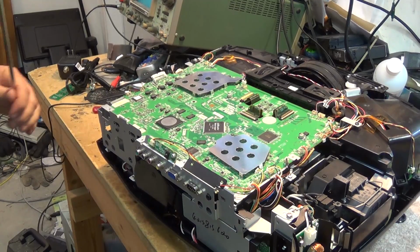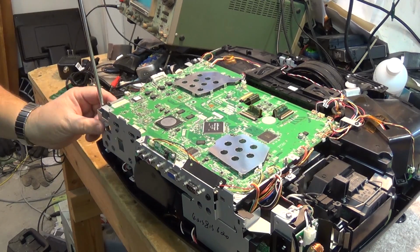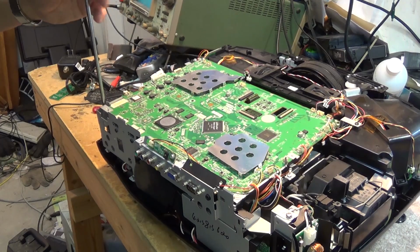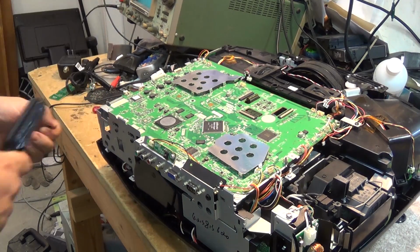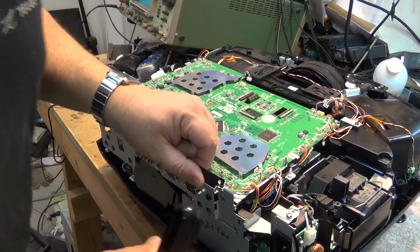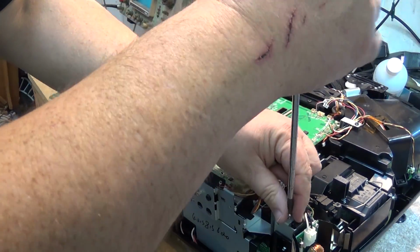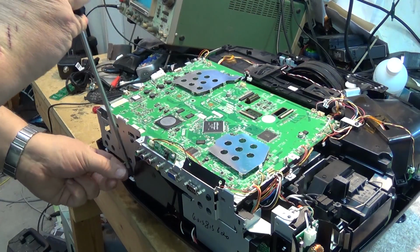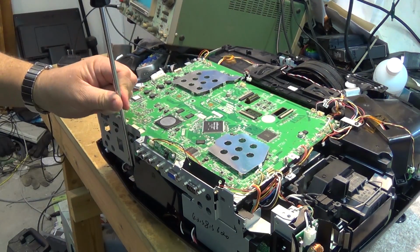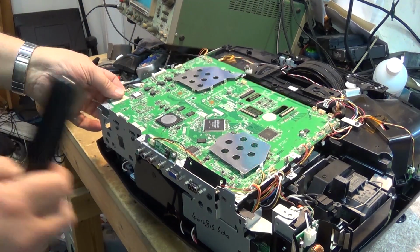Looks like there may be another couple more screws I have to take out here because the board appears to be attached to this back bracket, and there's screws here that go in from the bottom, so we have to remove a couple of screws on this bracket, and then the whole bracket should lift up. Then out of the way.